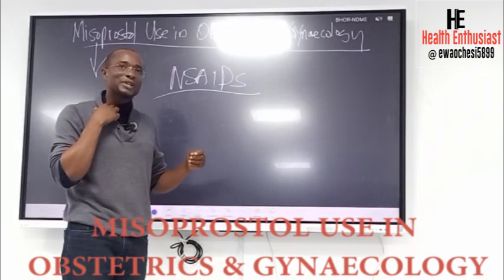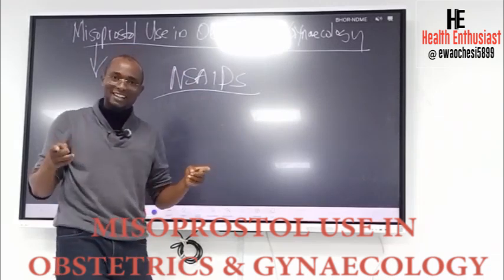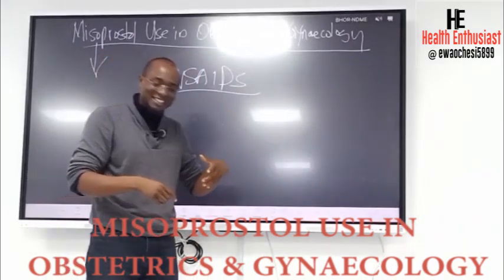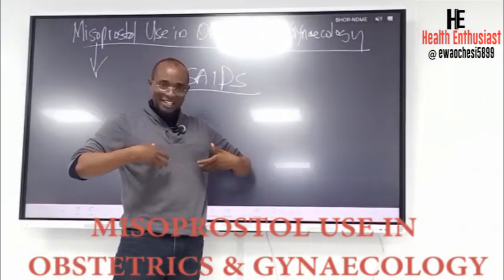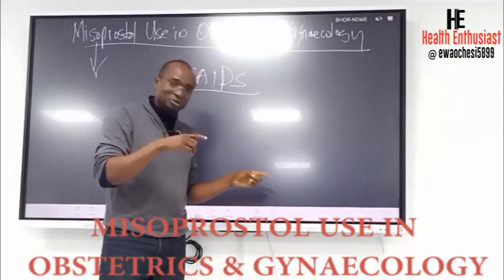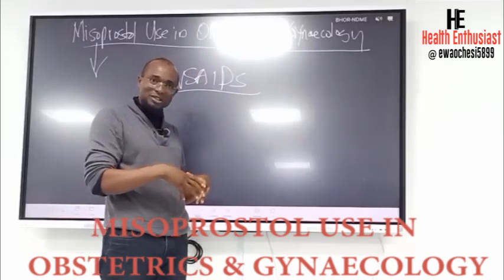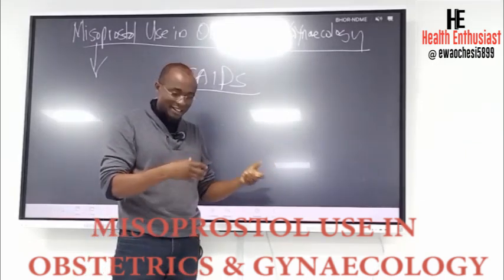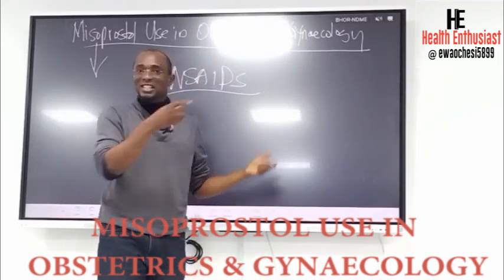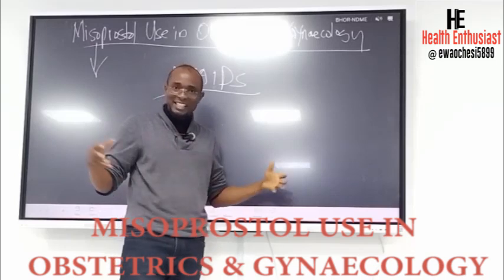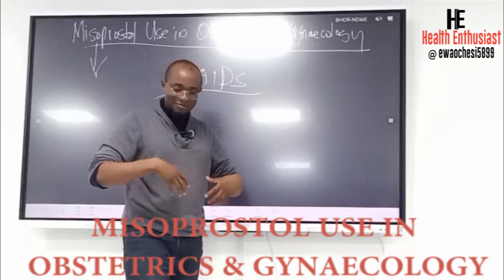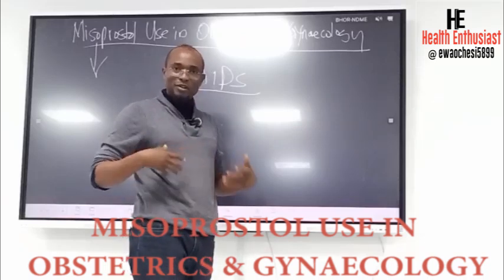So where do we bring in misoprostol? Yes, misoprostol, like I said, is a synthetic version of what? Prostaglandin. Now you have taken NSAID. NSAID has depleted what? The prostaglandins in your system. So misoprostol is called into play to replenish the mucus concentration, increase the bicarbonate level, and then reduce the acidic concentration of the stomach, right? So beyond that, misoprostol, just like prostaglandins, can equally facilitate frictionless movement of blood around your stomach lining, right? And then, of course, they ensure healing and repair of your stomach wall.